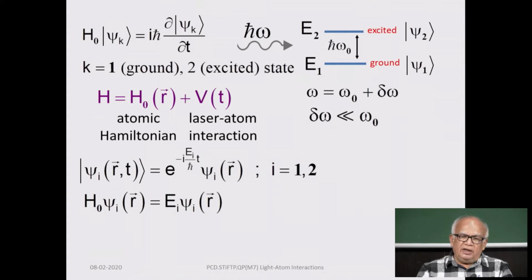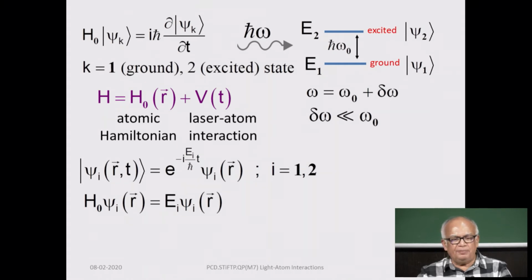So, each individual state psi 1 and psi 2 is time dependent, and this time dependence is governed by the dynamic phase, which is e to the minus i E over h cross t as we know it. So, these are the stationary states, solutions to the unperturbed problem of H0, which has eigenstates belonging to the time independent Schrodinger equation. The time dependence is given by the phase e to the minus i E_i over h cross t.